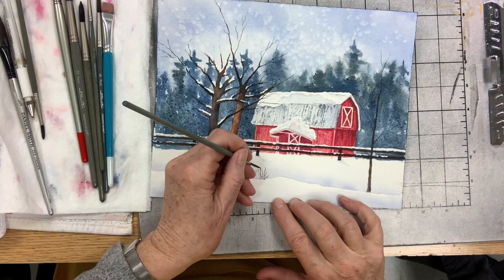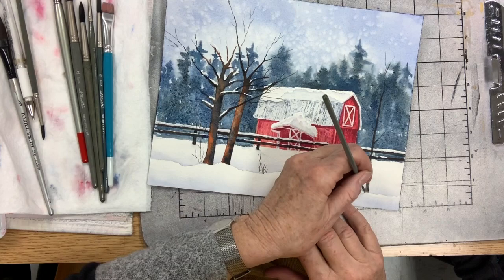And then I just want to go a little bit higher on this one. And here could also be a bunch of little ones. Little siblings.